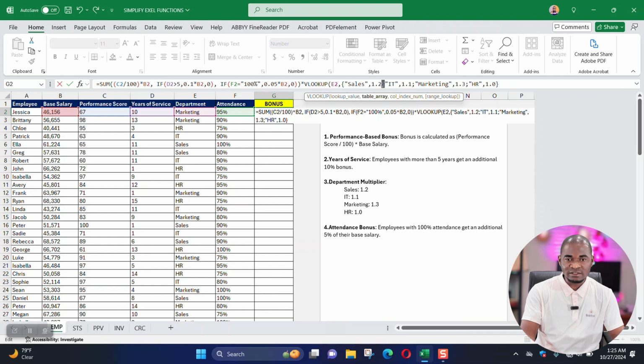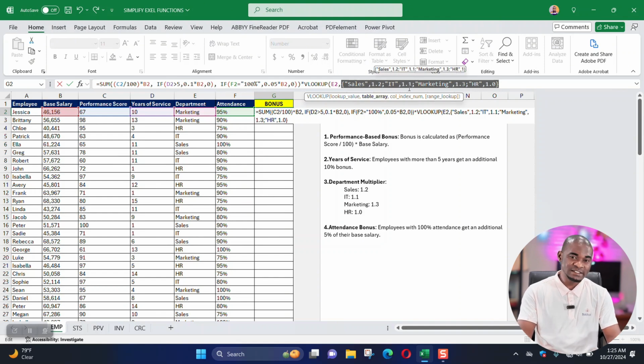This particular symbol of semicolon will break it, and then it will take this particular one to the second row, and this will follow it up as the second column. Then it will break again. It will take this particular text as the third row and also capture this one as the second column for the third row. I hope you understand. Then the same thing applies to this, which is exactly what we have. Then it jointly captures what we call our table array in this situation.